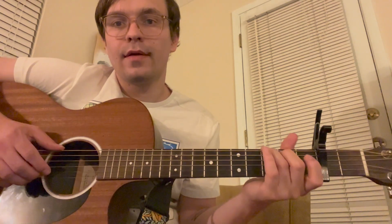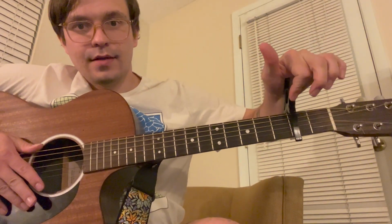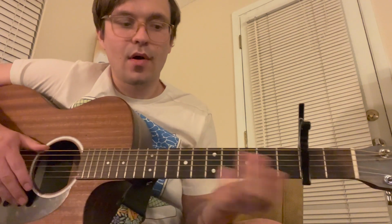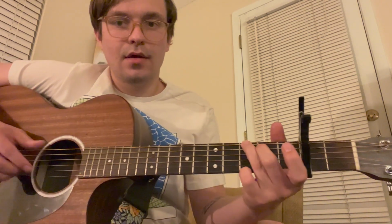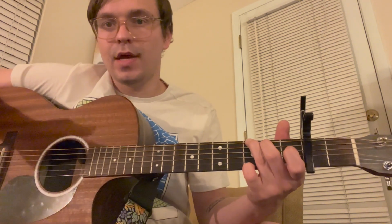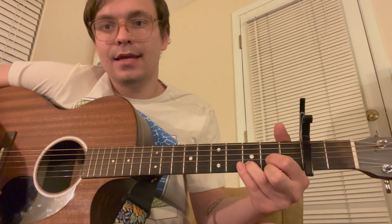So don't give up. If you're in standard tuning, you will not need this. I'm tuned down a whole step, so just to play along in the original key, I threw the capo on. It's going to be a 1-5-4 in G major. So the basic outline of this song is going to be G, D, C.